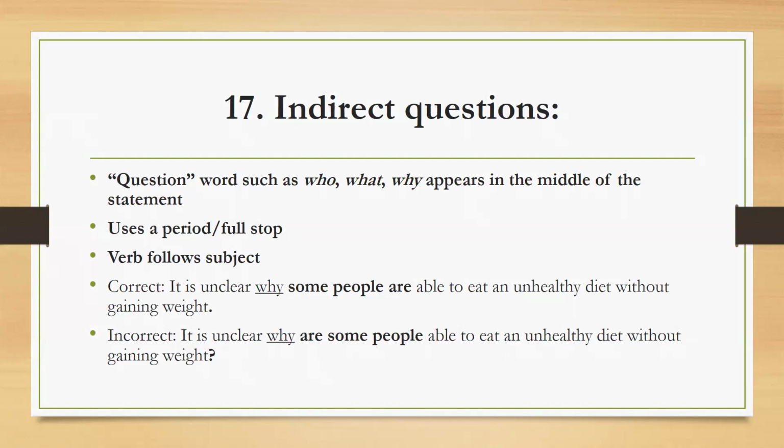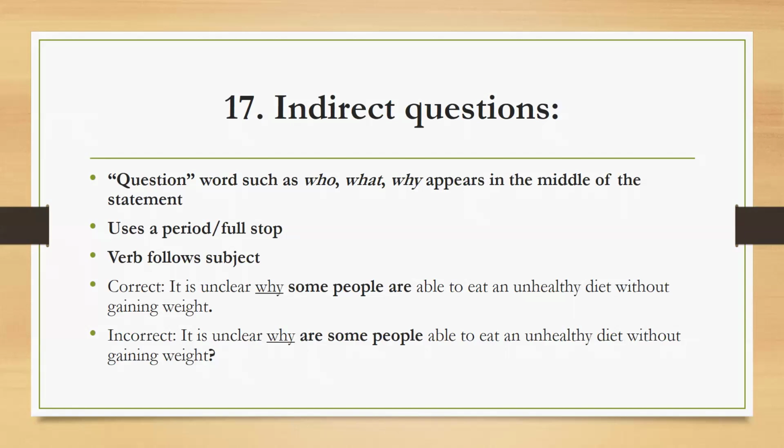So question words such as who, what, why, when they appear in the middle of a statement, use a full stop. Let me say that again. Question words such as who, what, why, when they appear in the middle of a sentence, put a full stop at the end of the sentence. Don't put a question mark. Let me say it one last time so that it sinks in.